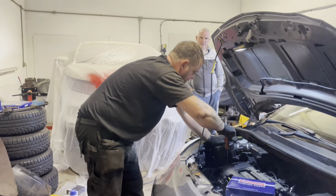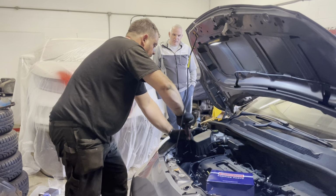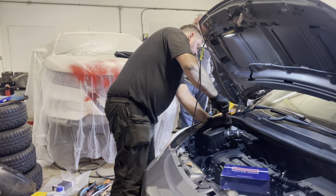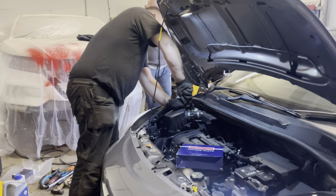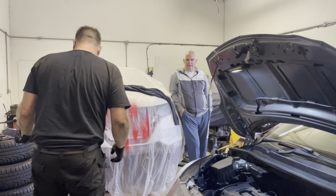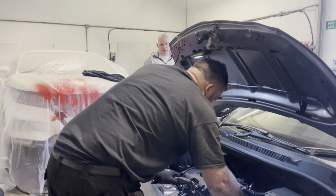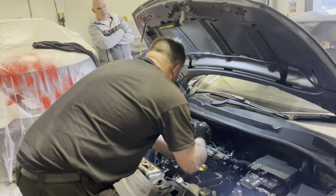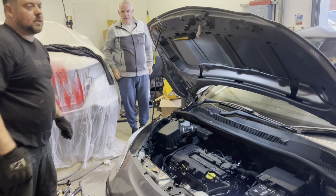You need to say something in your T's and C's to the effect of no delivery vehicle, doesn't cover if you're delivering goods, whether it be food or parcels, and I would put a mileage restriction on it. And would that be alright? I suppose I could phone logistics and confirm all this with them. I don't think that's an issue, because you can't get a warranty for a taxi. If I go to buy my car, and I got a 3 months warranty of 3,000 miles, and they'd known it was a taxi, I wouldn't have been covered. So I don't understand why you wouldn't be able to do that.